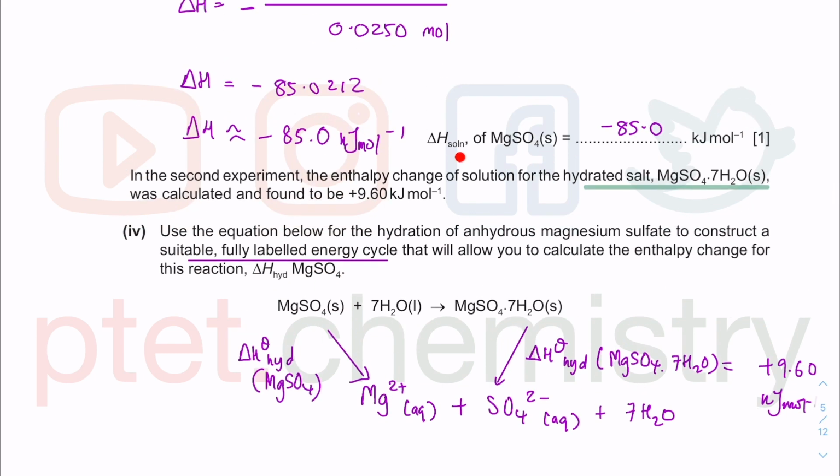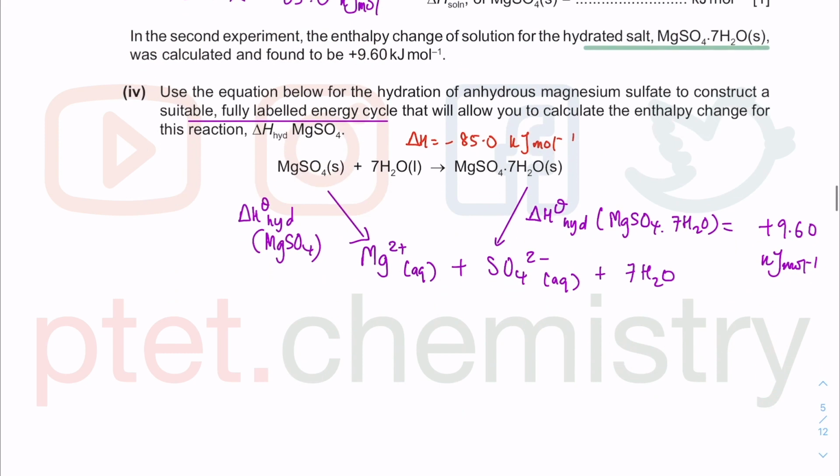So again, enthalpy of solution is now in the A2 syllabus. So this is probably more relevant to the A2 syllabus. But of course, if they ask you in practical, it's perfectly okay if they label the thing for you and then they ask you to work out what is this missing thing here. So Hess's law says that the enthalpy change of a reaction does not depend on the path you take, whether it's a direct route or an indirect route. We're going to take an indirect route here.